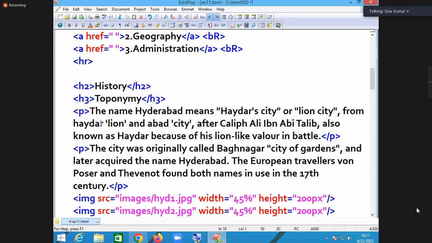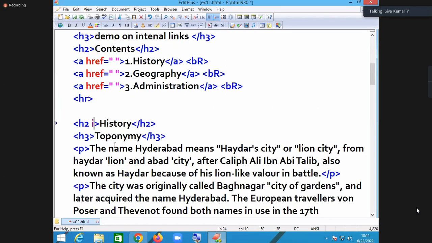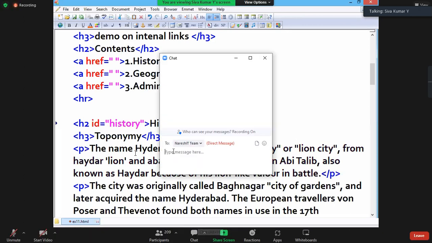Where is our main heading, sir? Here. ID equals H1 is one option, or head1, or HH1, or AA1, or internal link, different possibilities. Or what is this heading? History. So you can write history clearly also. My data heading is history, so my ID is also history only. Easy identification. The same type of thing we repeat for others also.